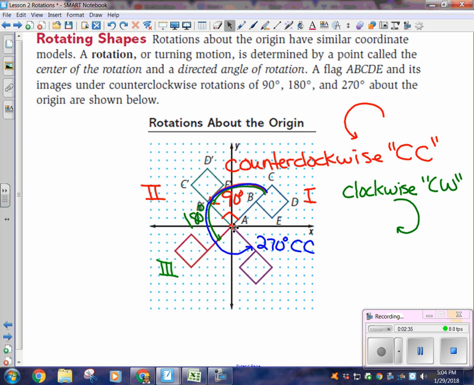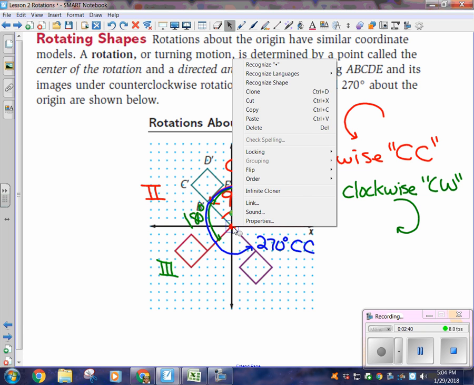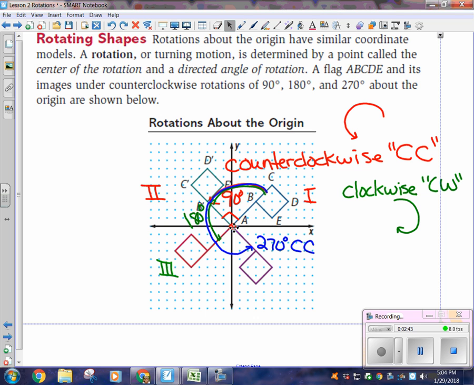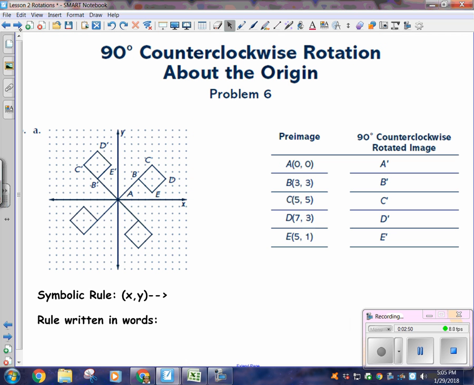So today we're talking about turning the figure, again keeping our finger right here in the center of the graph. That central point is the point we're going to rotate the figure about. Let's start with a 90-degree rotation. I have an image here, black and white, and my central point is 0, 0, which is where point A is located. A prime is right at the center of rotation, so that point does not change. A and A prime are exactly the same.